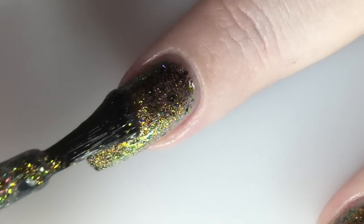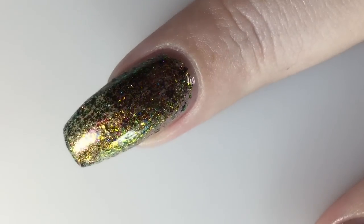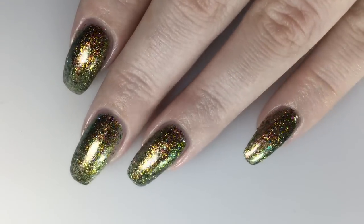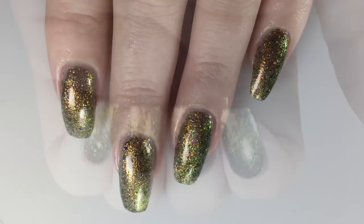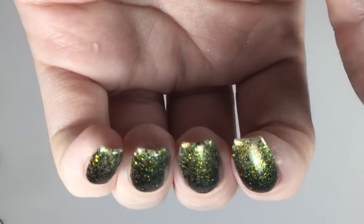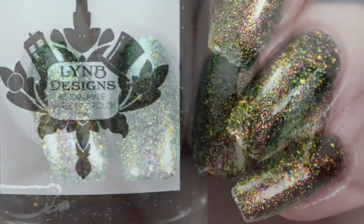There is still some spacing in between the flakes, but I found that this was nice and reflective, like you could barely tell, unless I used a flash. Here's a look at the completed mani without top coat. So you can see here it's mostly a soft amber to green shift with a little bit of pink pop in it. Here is another angle. This is my swatch photo under artificial lighting, and once more at an angle.